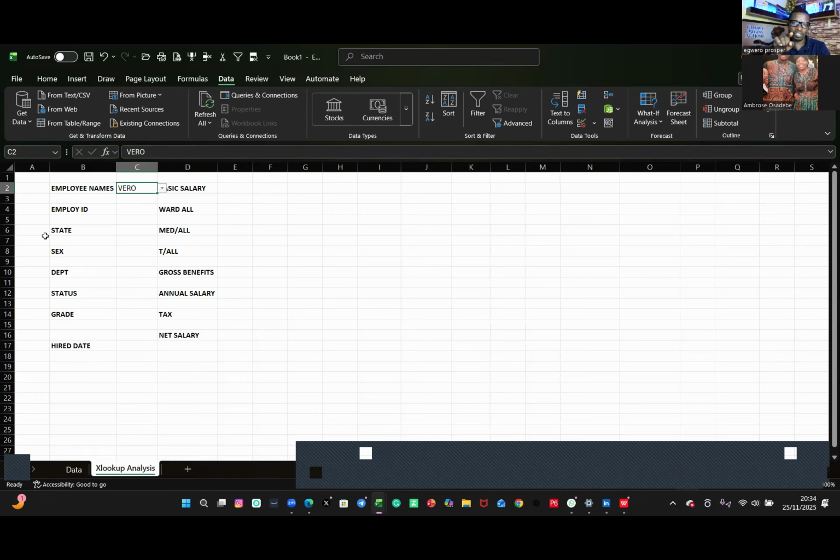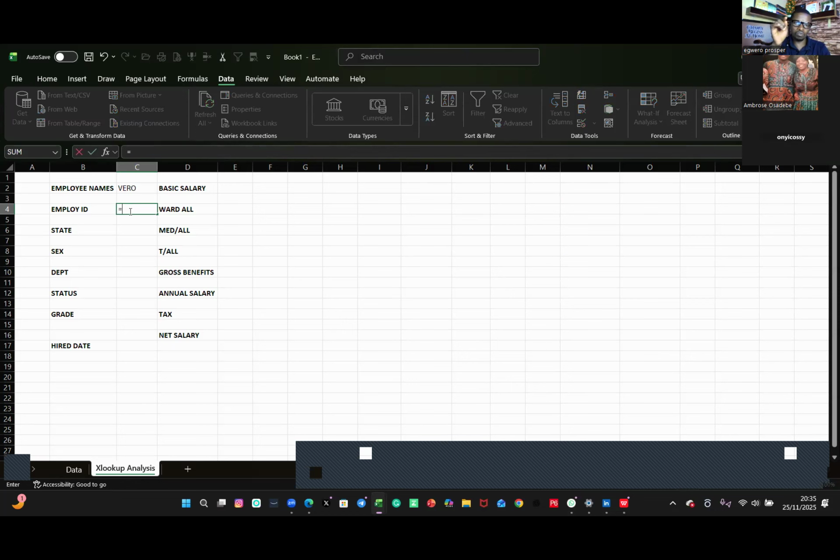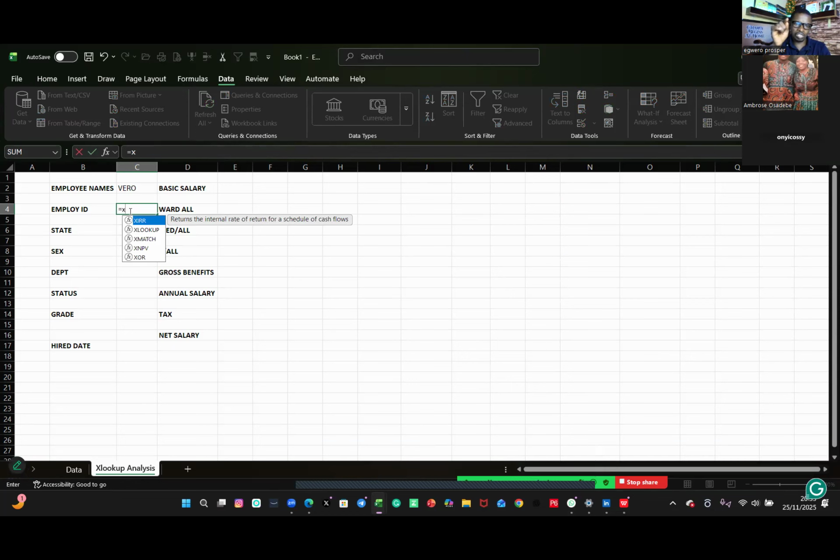Which means that we want to use Vero to fetch Vero's employee ID, to fetch Vero's state, and so on. That is exactly what we want to do. So this is where we are bringing the XLOOKUP instead of the VLOOKUP or the HLOOKUP. Now type equals XLOOKUP.